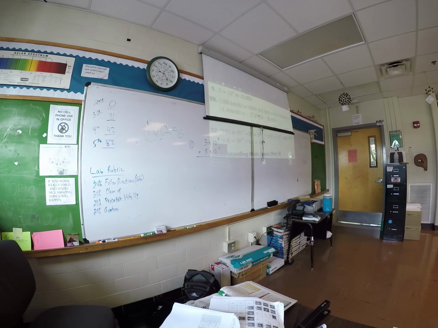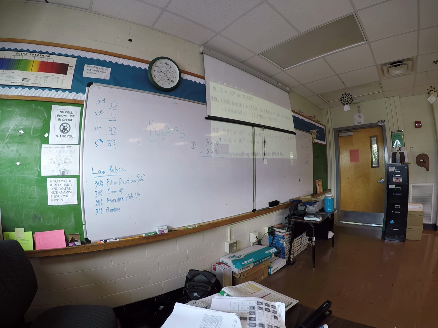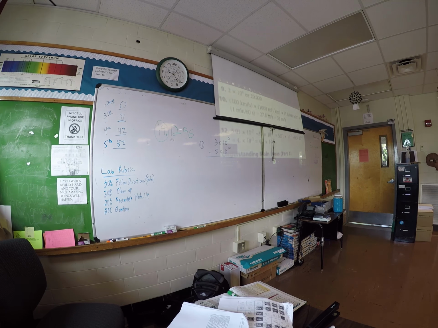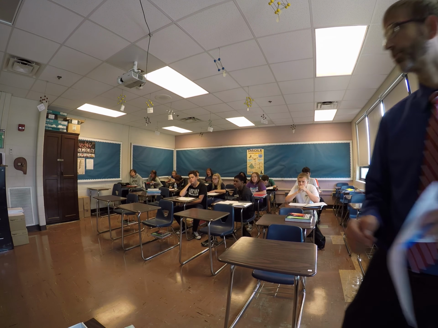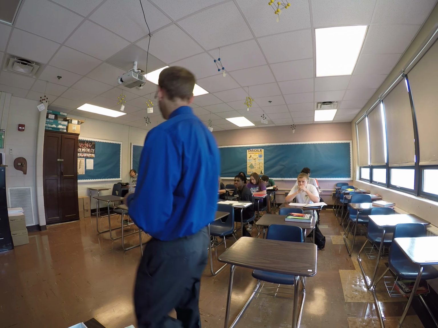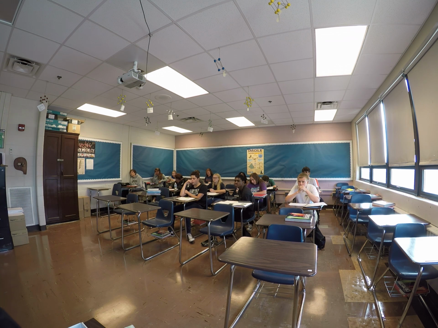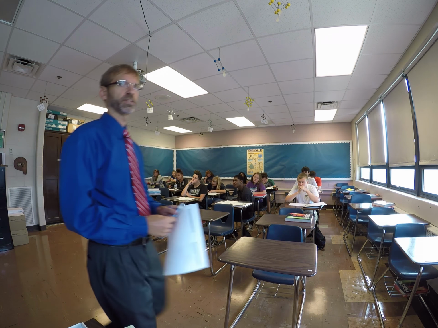Of these two numbers, which is the smaller number? 3 times 10 to the 9th or 5 times 10 to the 10th? 3 times 10 to the 9th, right? So I always change the weaker, the smaller number. I'm going to take my 3 times 10 to the 9th and divide this by 10. That gives me 0.3 times 10 to the 10th, because I added the 9 plus 1 to get the 10. Does everybody see how I did that?